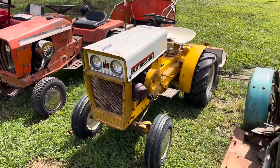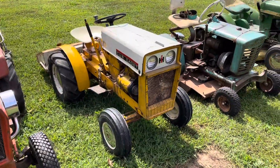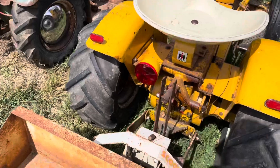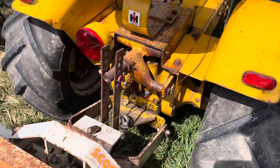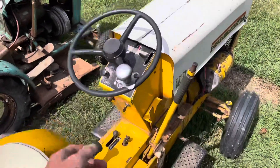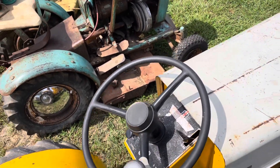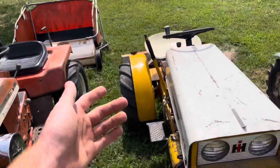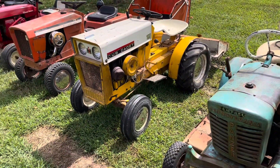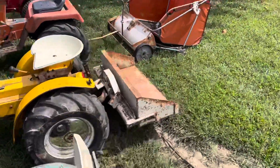Next up is my 100. This thing's also getting close to being fairly well optioned out. I've got headlights in the correct style, aftermarket taillight. We have the three-point with the Brindley draw bar, rear PTO. It's got this knob and original style steering wheel on here. My IH cap is going to be in tomorrow, fenders, creeper gear, and hubcaps — that'll be at the show. It's got the scoop tote on it, which I'll show real quick because people always want to see videos on these.